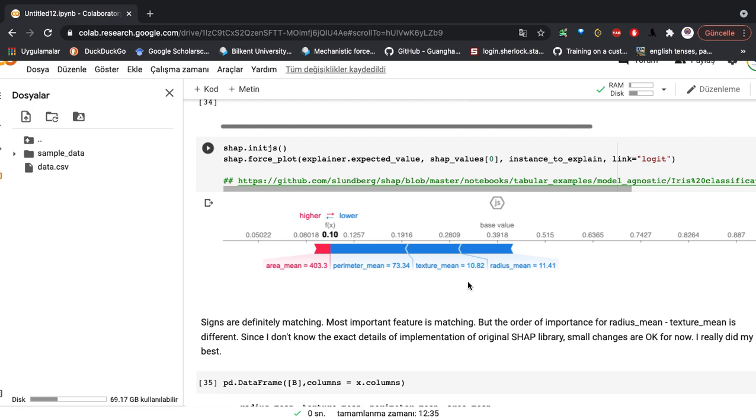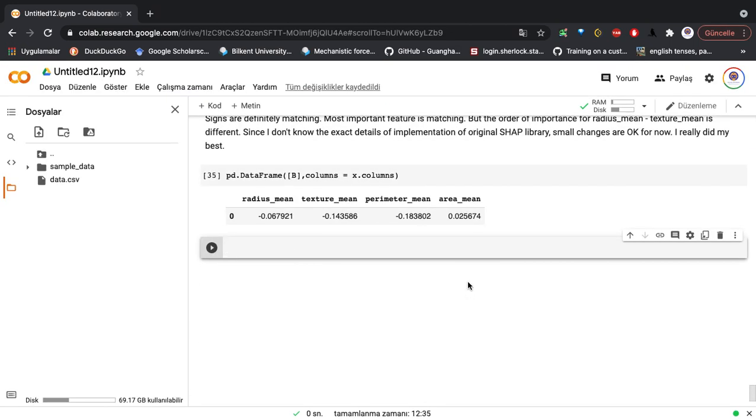But we just applied KernelSHAP, and for TreeSHAP and DeepSHAP we need lots of modifications, and we would need to be the author of the SHAP library to implement them. So these are not an easy job to do. But the idea is the same for the others; they are very similar to KernelSHAP, and I will continue to implement other interpretable AI, interpretable machine learning models or concepts in NumPy.